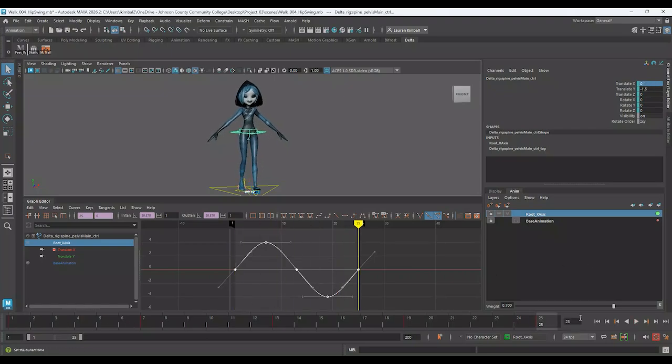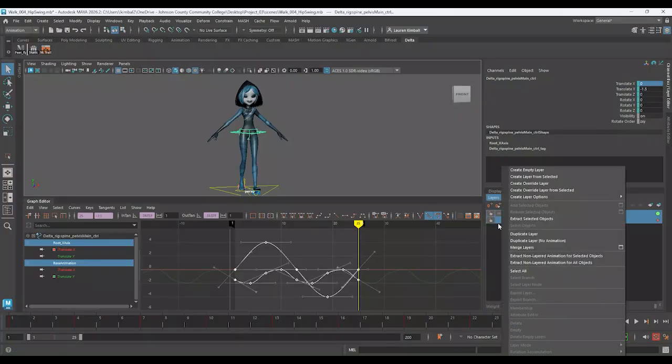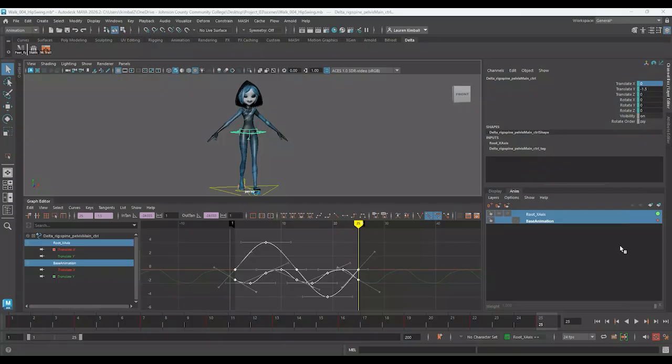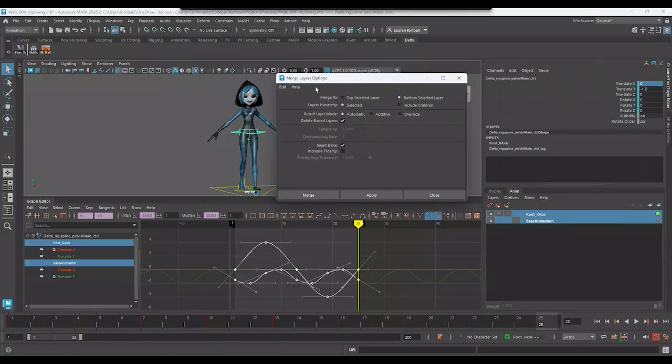Now, maybe I'm done with my animation layer. Maybe it's a situation where I don't want it anymore. If that's the case, I can shift select my layers, go over here and tell it to merge. Now before you merge, I recommend going into the options and activating Smart Bake, because if you don't, it's going to try and add keys like by increments of like every 1 frame. See how it says sample by 1? Without Smart Bake on, that's what it's going to do. It's going to set a key like at every interval. But Smart Bake, it's basically looking for these value changes.